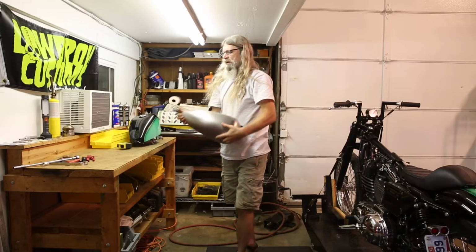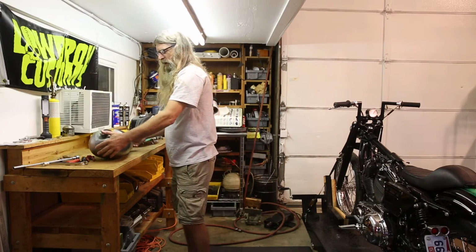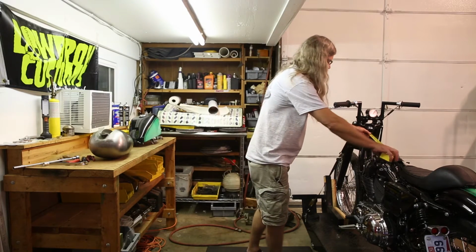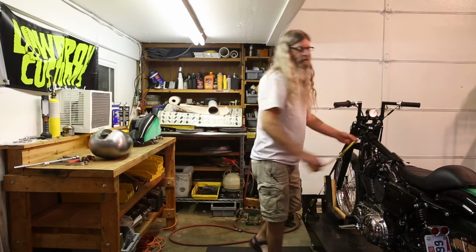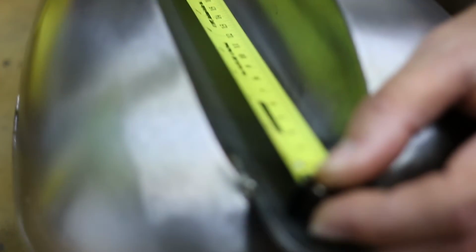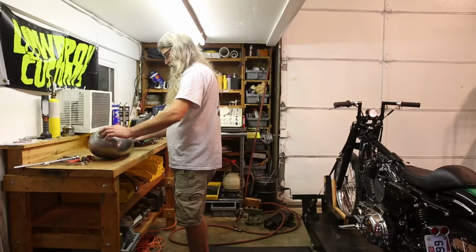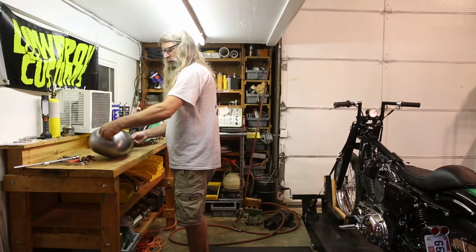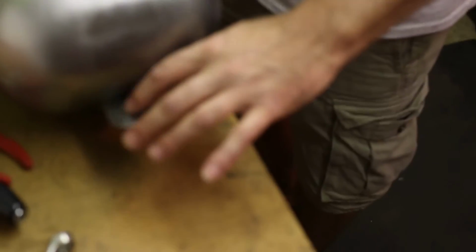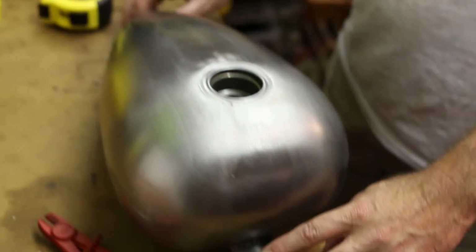Then you're going to want to take the tank off, and we had a center to center measurement on the threaded holes of 16.5 inches. Then you can go over to your tank and mark the bottom at 16.5 inches, and double check your marks to be sure you're going to have room to get your fasteners into the front and rear of the tank for the brackets.